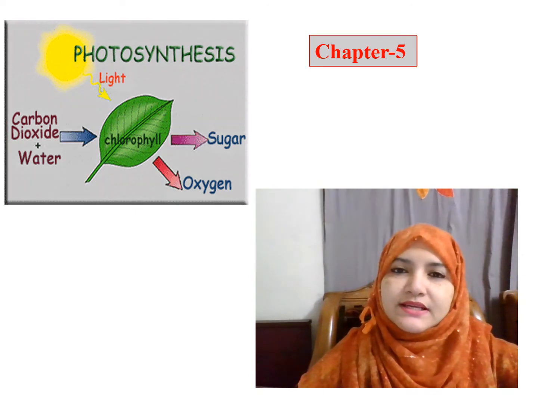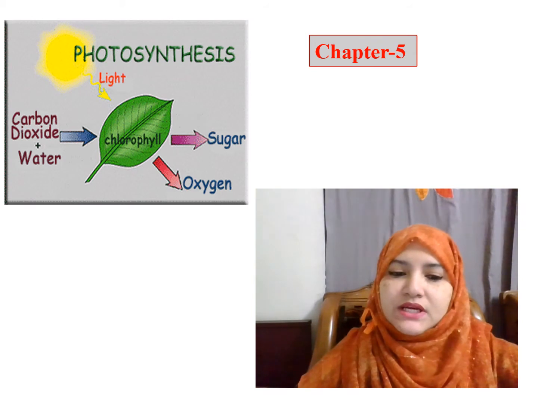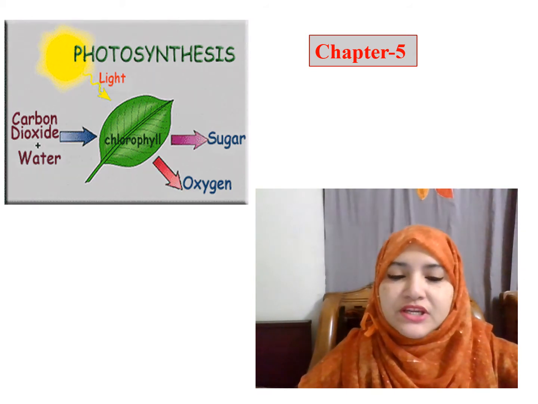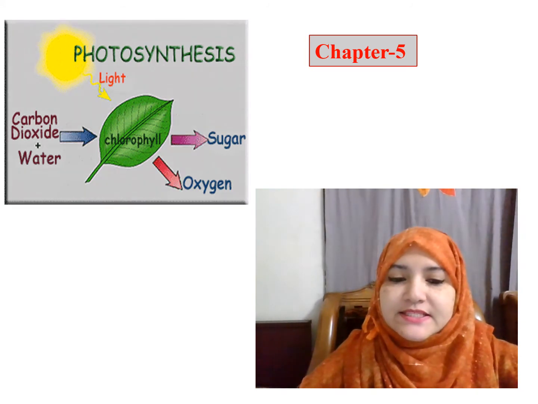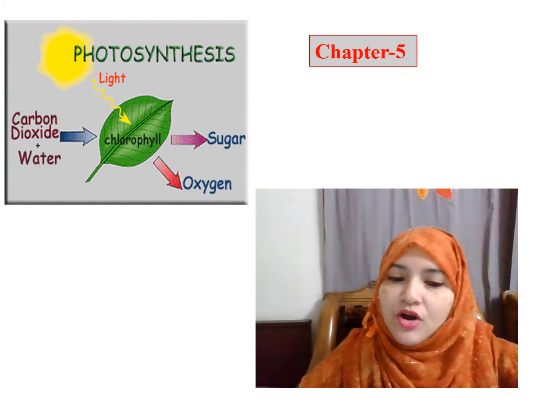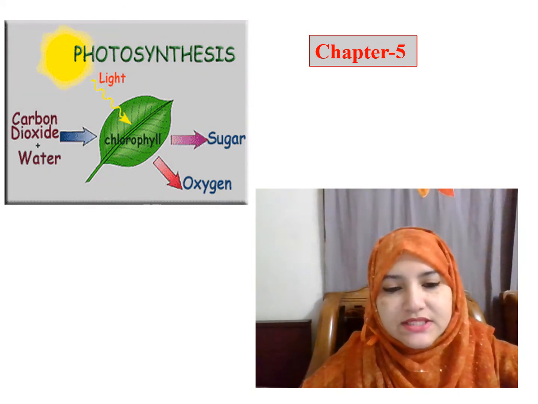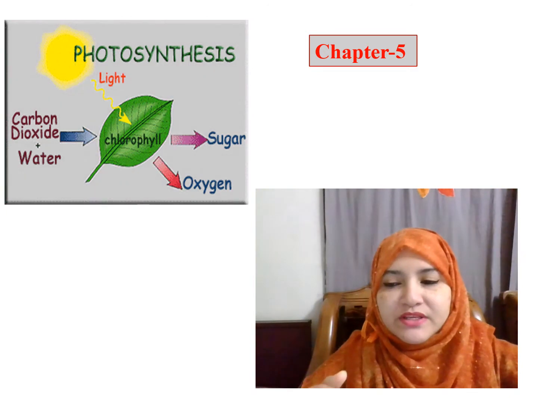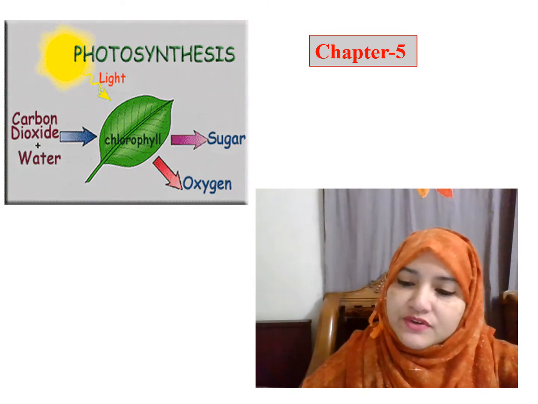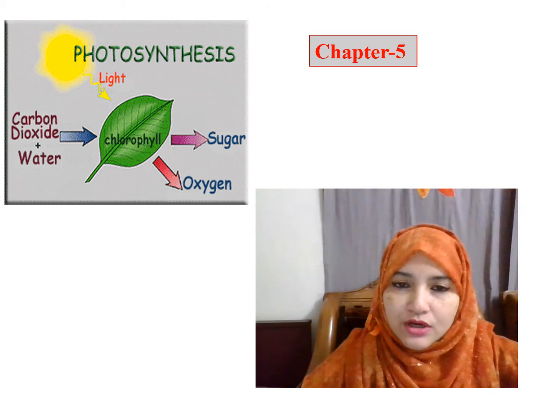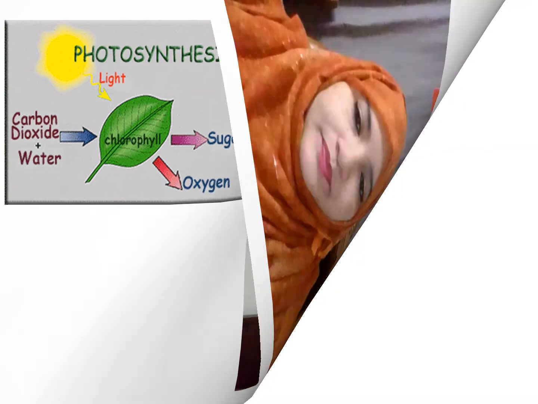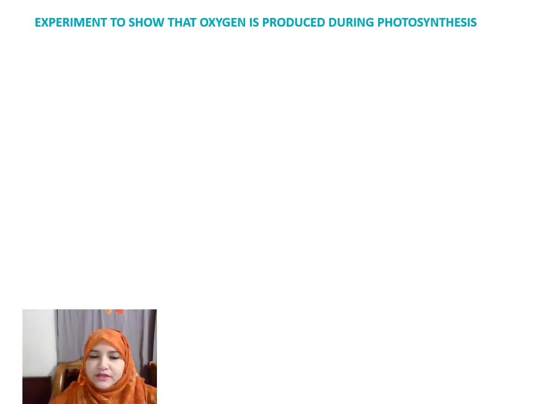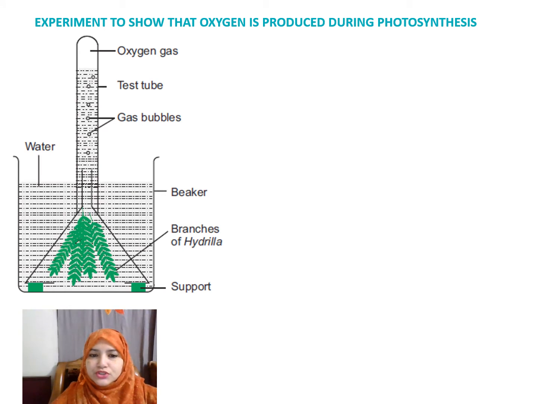Welcome to our today's science class. Today I will start with a very interesting experiment which is known as the hydrilla experiment. This experiment demonstrates that oxygen is evolved during photosynthesis, and it helps you to understand the evolving of oxygen during photosynthesis. Let's start with this experiment, which shows that oxygen is produced during photosynthesis.